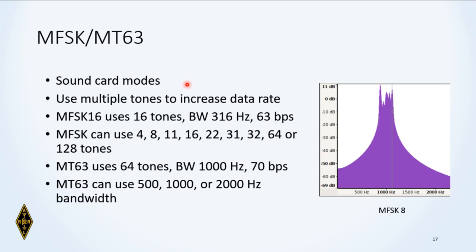But these are all sound card modes, meaning that we're sending tones to a single sideband transmitter. We're using multiple tones to increase the data rate. That was like the 5 fingers, 4 fingers sort of thing. You can do that with tones. So MFSK16 uses 16 tones, a bandwidth of 316 hertz. We'll see that again. Data rate of 63 bits per second.